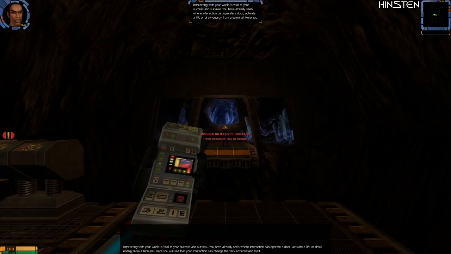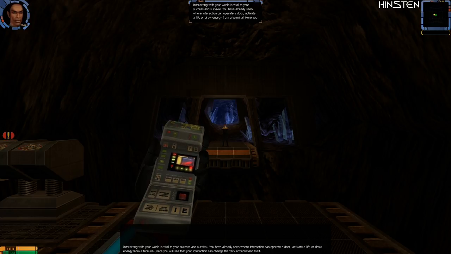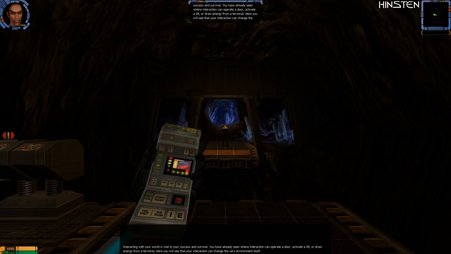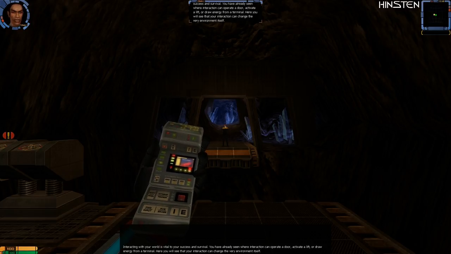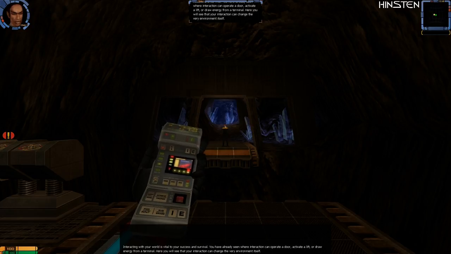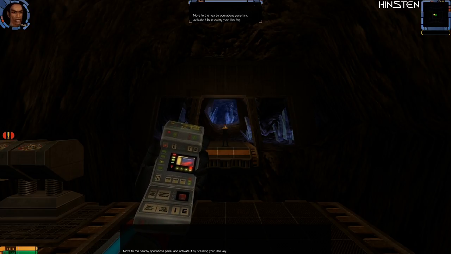Interacting with your world is vital to your success and survival. You have already seen where interaction can operate a door, activate a lift, or draw energy from a terminal. Here you will see that your interaction can change the very environment itself. Move to the nearby operations panel and activate it by pressing your use key.